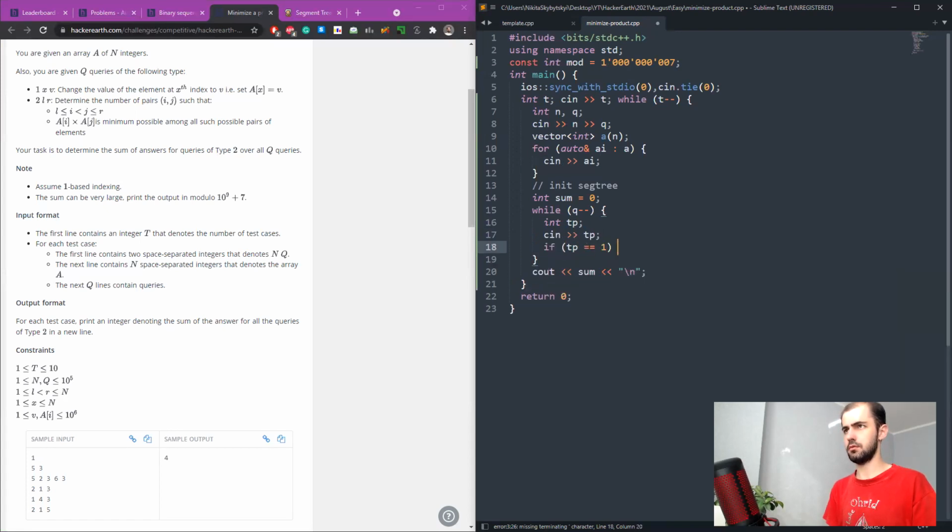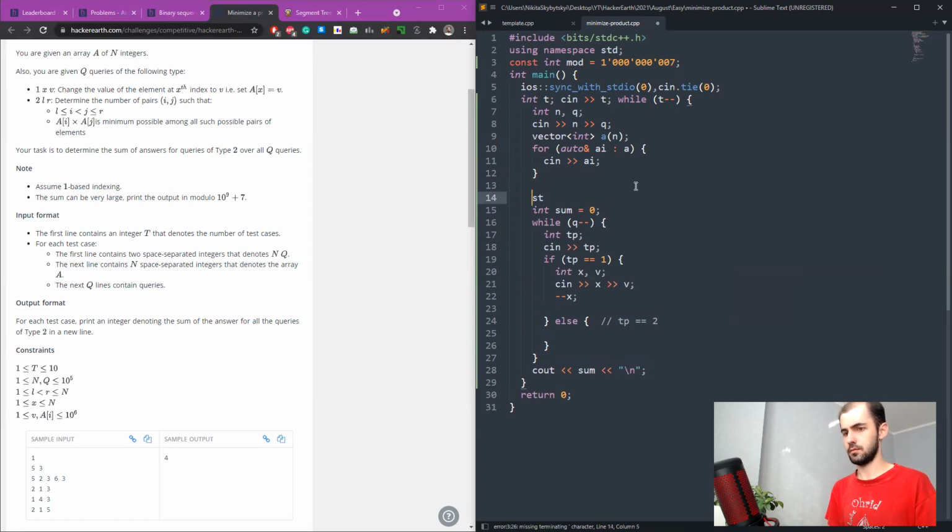If type is equal to 1, otherwise type is equal to 2. If type is equal to 1, then we want to read x and v. Decrement x, and I assume that we want to call initialize of a.